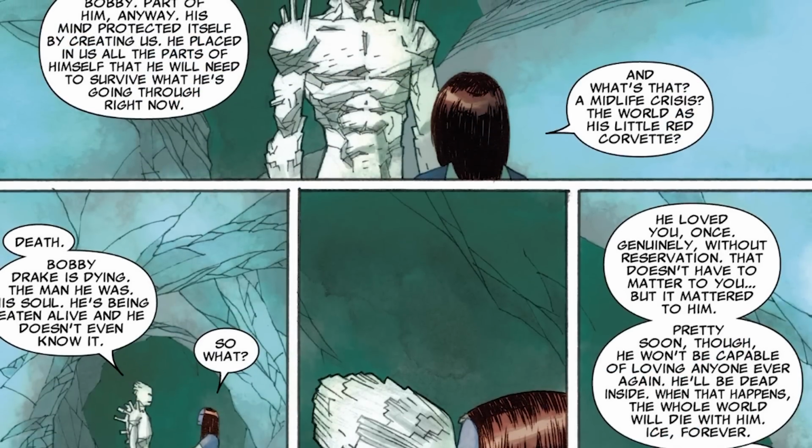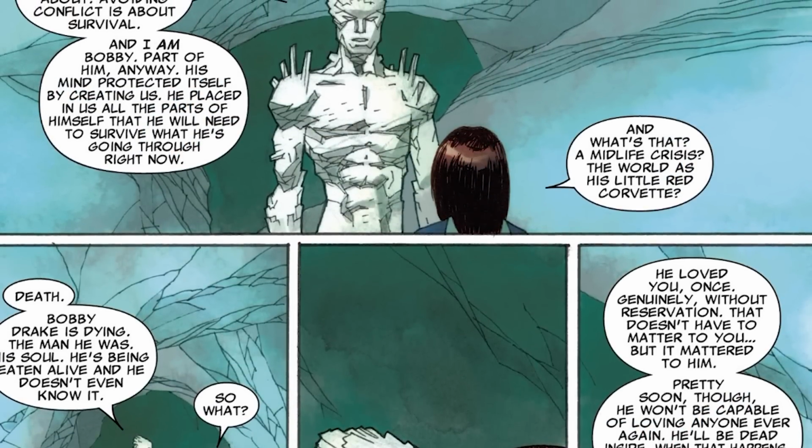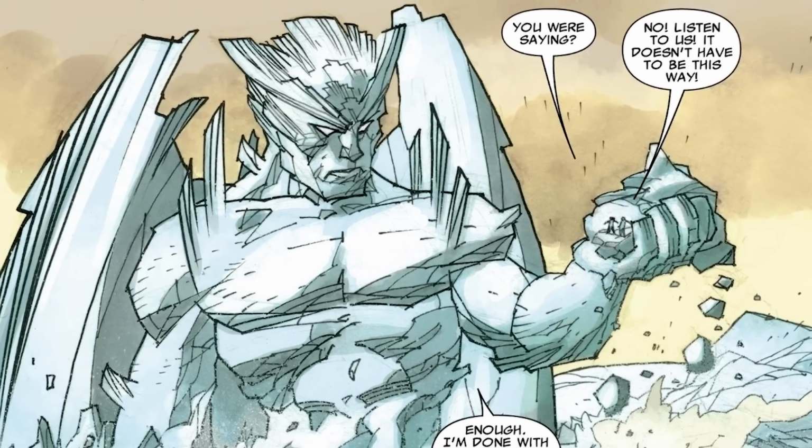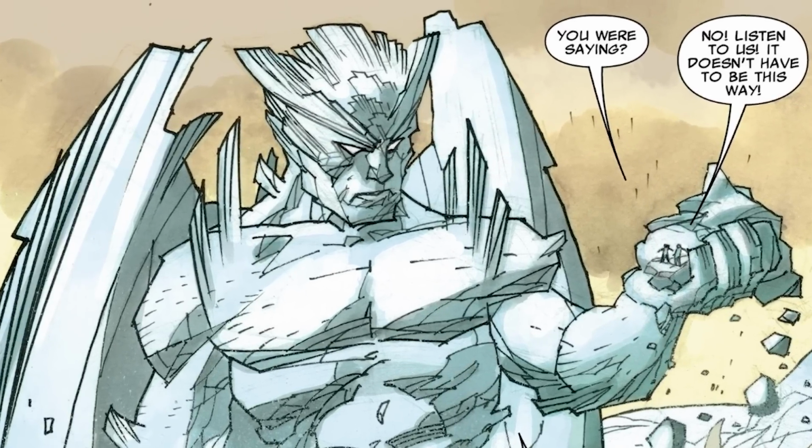With his ability to transform organic matter, such as the human body, to organic ice and back again, it is possible for him to project his consciousness through moisture molecules and reform his body at the destination, like he did when Emma Frost controlled him, and he did indeed do this in this story as well, traveling through the ice and snow and appearing wherever he wanted.